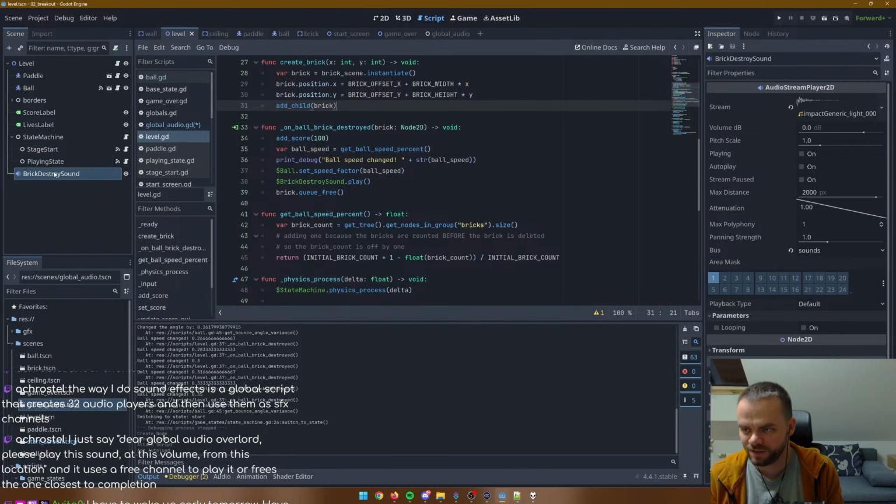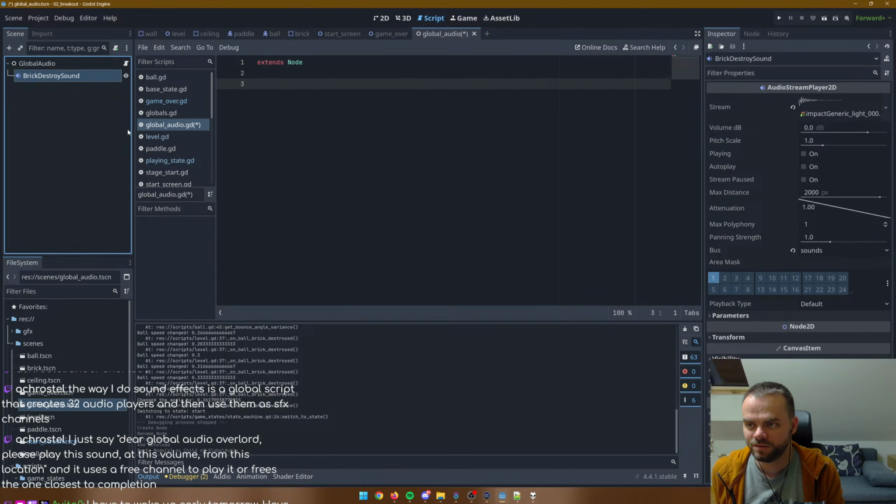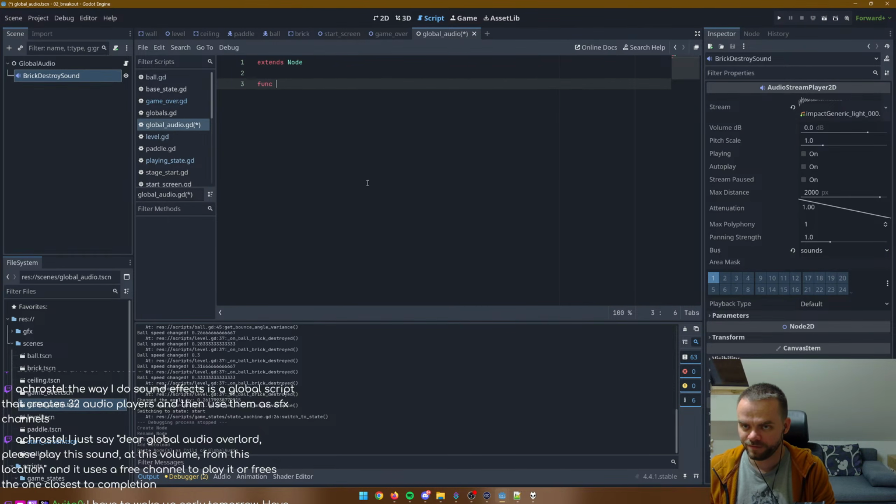It was within the level. Can I just copy this and paste this here? I can. Nice. Function play, break, destroy, void.